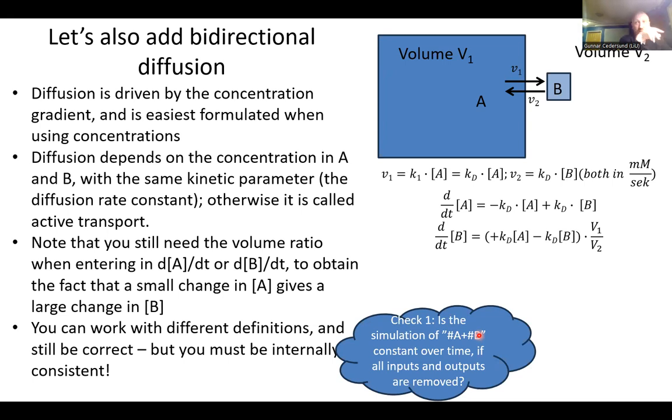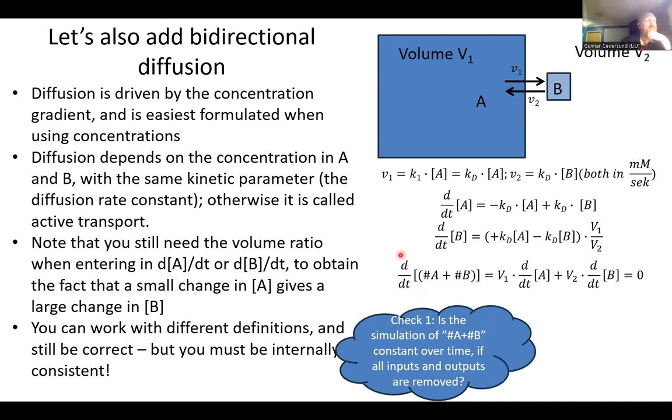And this is especially true when you have bigger models, and when you have transport between different things, and you also have reactions and so on. So what we need to do, you can either do this with simulations, and it's a very good idea to do it with simulations because that's the model you're actually analyzing. So you should always do as many double checks as possible when you have the implemented model that it's actually doing what you think it's doing. But here we can actually do this with equations as well.